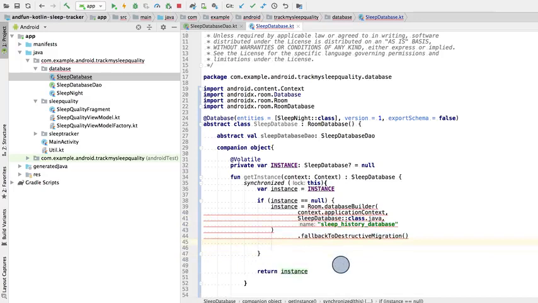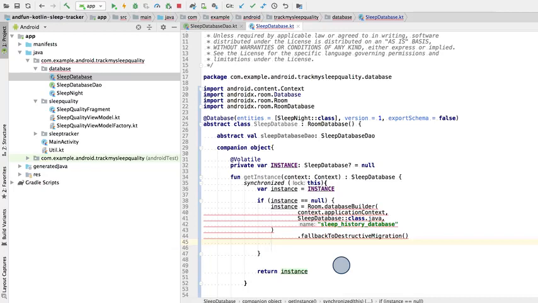Our next step is about migration. Normally, we would have to provide a migration object with a migration strategy when we create the database. Migration means if we change the database schema, for example by changing the number or type of columns, we need a way to convert the existing tables and data into the new schema. A migration object is an object that defines how you take all rows with the old schema and convert them to rows in the new schema. Thus, if a user upgrades from one version of our app with one database schema to a newer version of the app with a newer database schema, their sleep data is not lost.